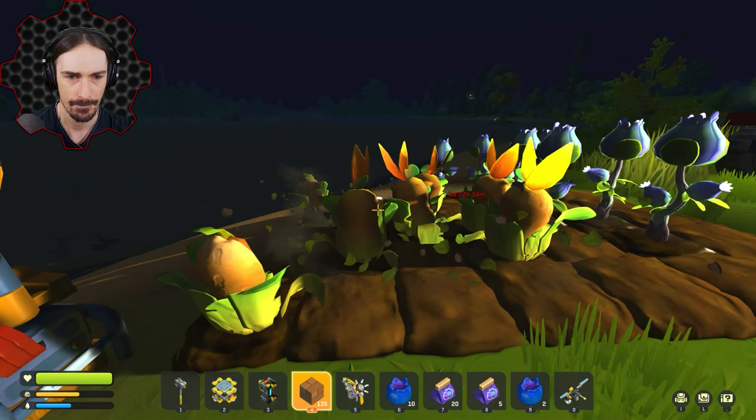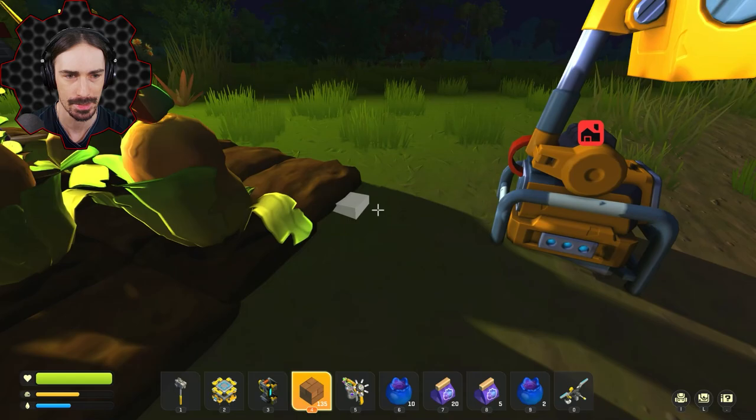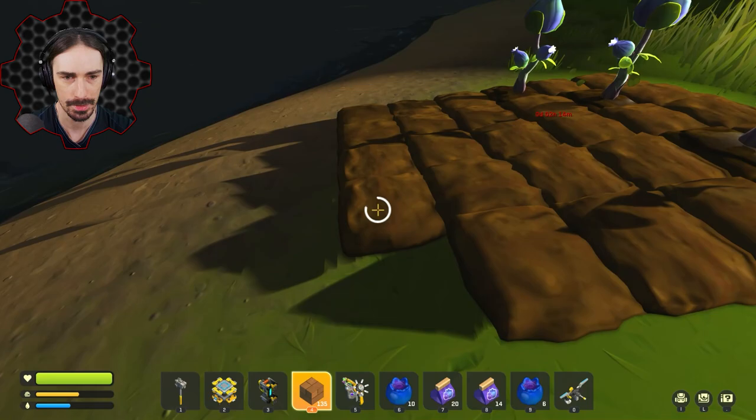Everything seems to be sprouting pretty well. Oh, you know what? Here's what I can do. Rather than using my buckets to make these sprout, I can just use the time that it's taking to pick up the soil while I wait for the other ones to sprout. And then if I need my buckets, I can just use them if I have all the soil picked up. So I think that's gonna be a more efficient use of time.